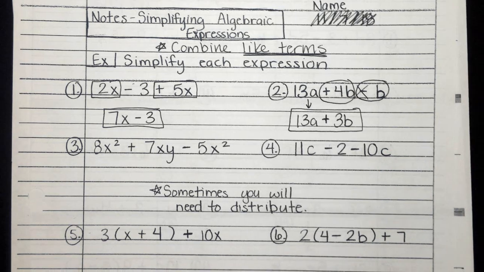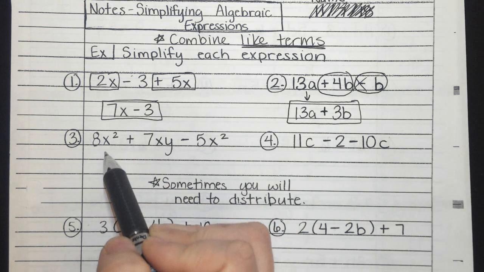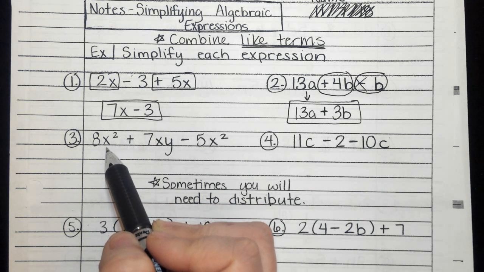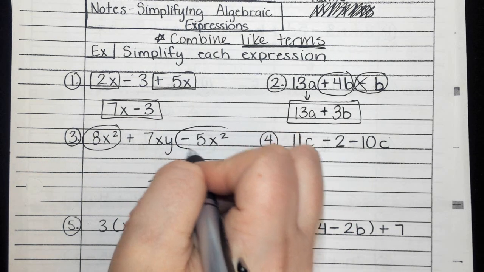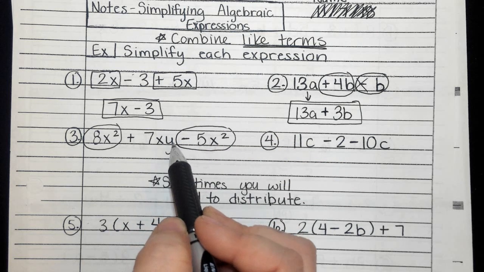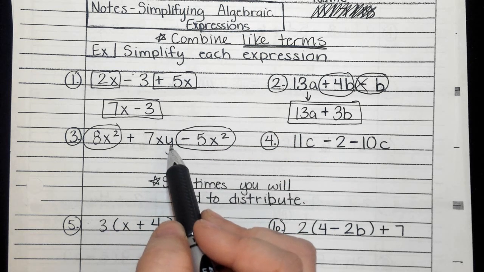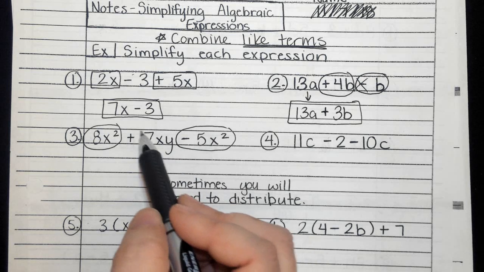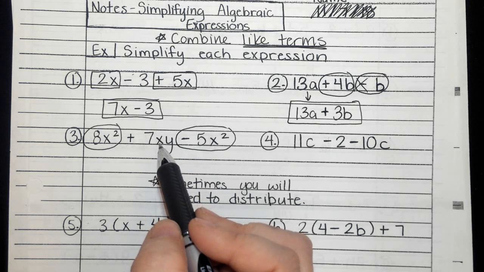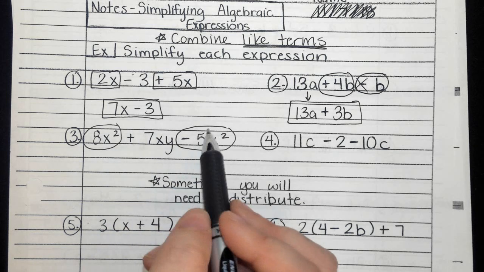All right, let's look at the next one. I'm going to start with 8x to the second power. Is there anything that matches with 8x to the second power? Raise your hand, please. Brianna. 5x to the second power. Close. What do you have to keep with that? Minus 5. Minus 5x to the second power. So I have 8x to the second power minus 5x to the second power. Why didn't I put 7xy? Why doesn't that match? Macy? Because the y doesn't have anything. Thank you, Macy. Because it has a y. What's another reason that that doesn't match? Emma King? It doesn't have that exponent of a 2.